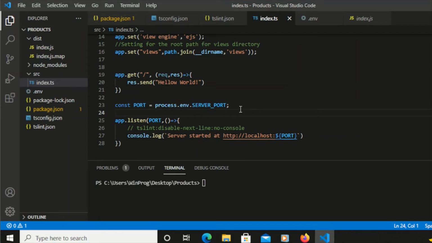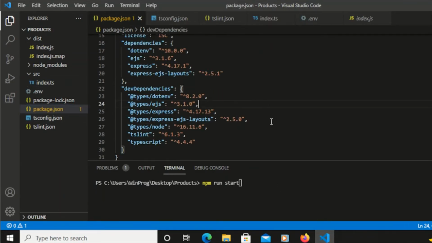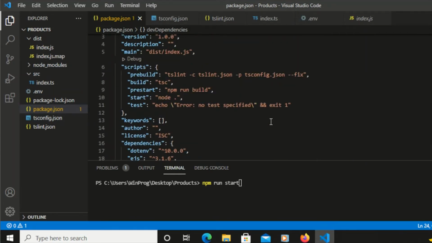Okay, right now, let's try this first. Let's type npm run start. Let's head back here again and check. Oh yeah, okay, so npm run start.